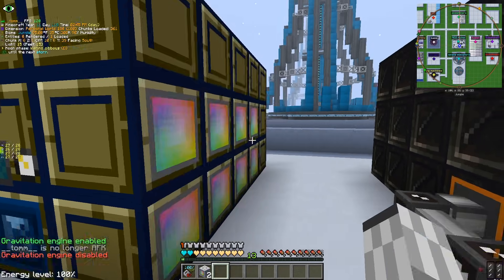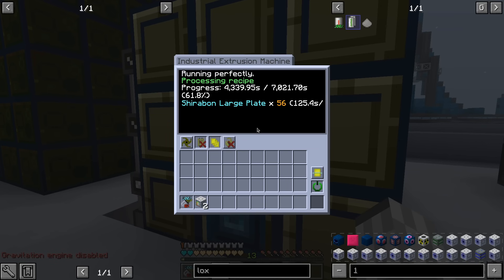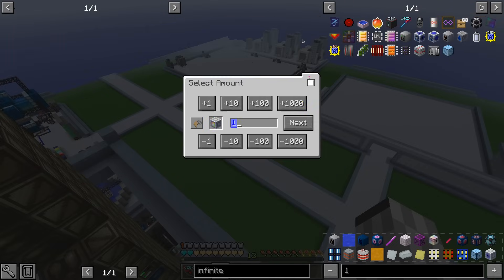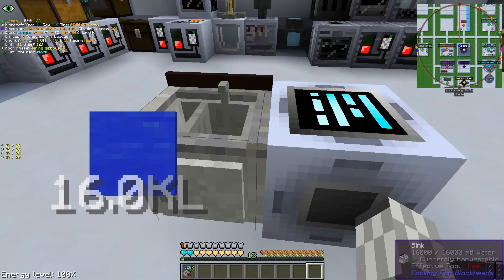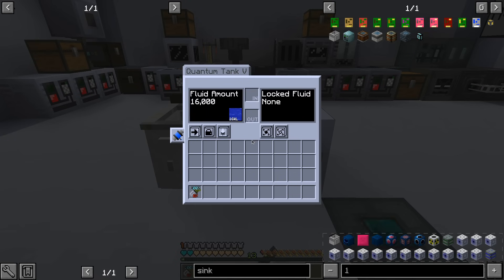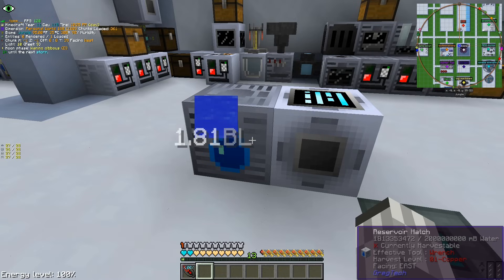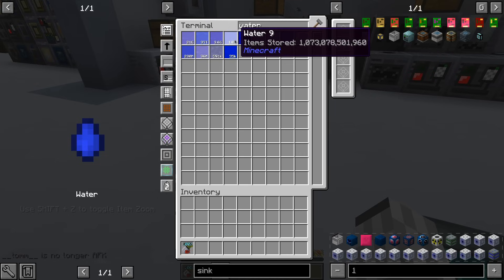We also need some parts that are rather slow to process, even with our extruder powered by 8 UMV energy hatches. Thus we shall build more of those, which means we will be needing more energy hatches. And what we now lack is water, so we have to look into a proper source of water. A kitchen sink doesn't seem to work properly; luckily the reservoir hatch seems to work well enough if we give it enough time to stock up fluid in a second storage.